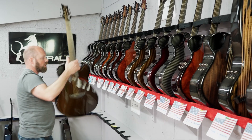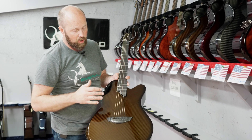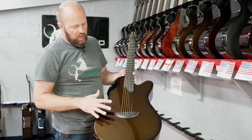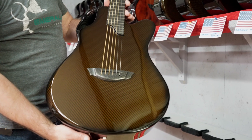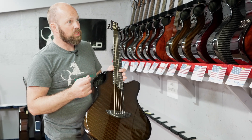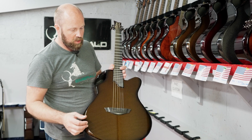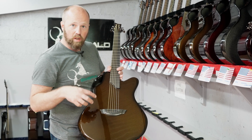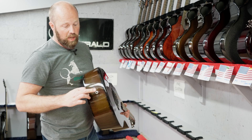Then we've got Jeremy in Surrey, England — another one of the same guitar, amber. Amber is a really nice color if you're looking for a more earthy, woody kind of look. It tones down the carbon a little bit when you put the amber over the top and gives you that nice warm glow. This one has been ordered with a K&K. So you're going to see pickup systems we do with the K&K blended to piezo, but this one is just the K&K's — a really nice contact microphone pickup. Little sensors inside the guitar that just really pick up the whole body of the instrument. Very simple system and operates really well.